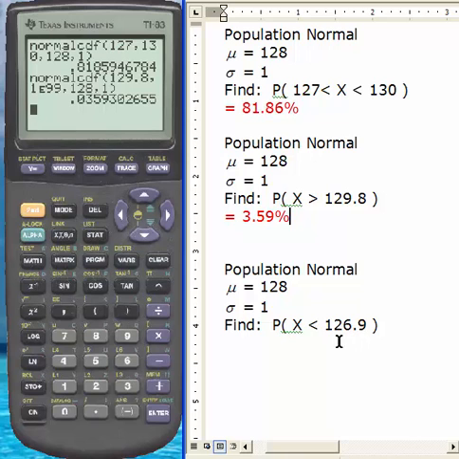All right, let's do one more here. This time, our interval is such that x is less than 126.9. So 126.9 is the upper bound. What are we going to do for the lower bound? Once again, you can pretty much have whatever you want as long as it's way more than three standard deviations below this. So zero would certainly work.